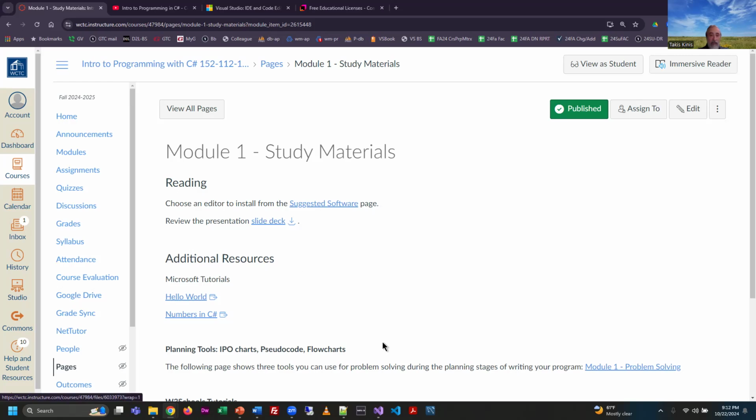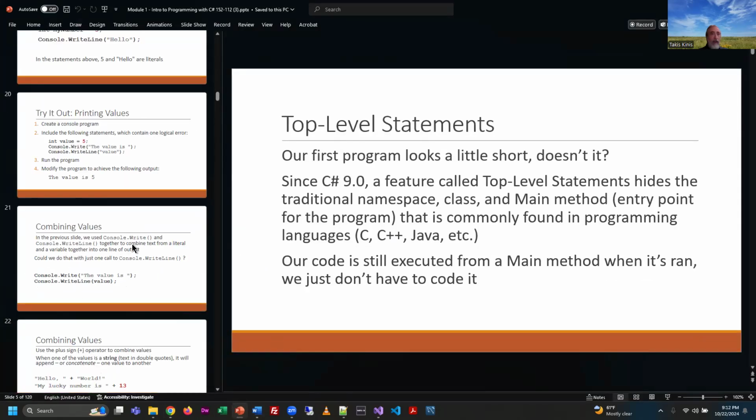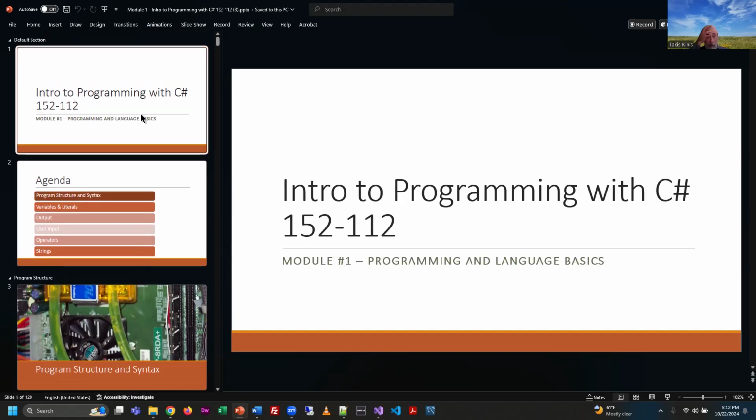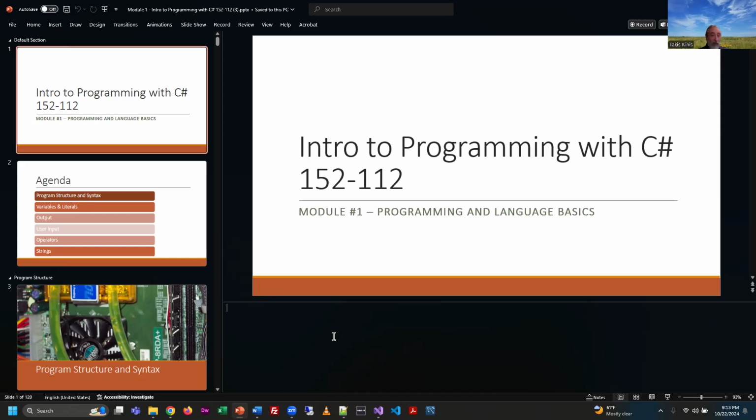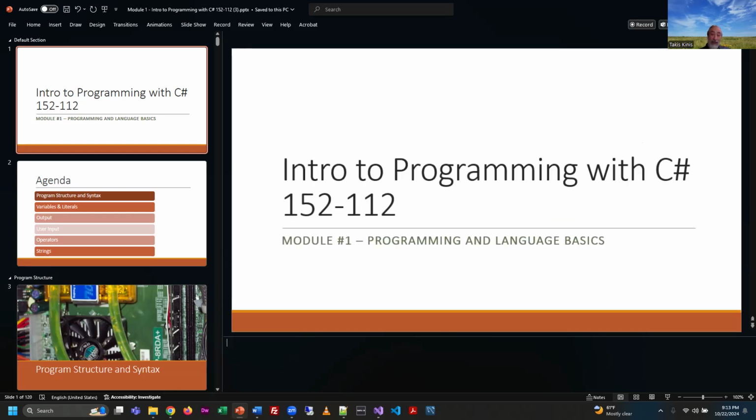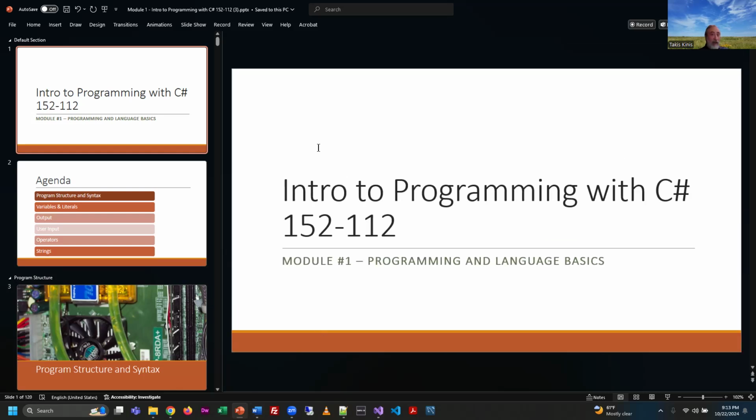The second link here brings up the PowerPoint for the evening, and this is the PowerPoint. If you want to download it, what I always recommend to my students is, this is provided for a reason. You can follow along with it as I go through the materials. The other thing, if you know this about PowerPoint, is it has a little notes section that's sometimes hidden down here, so you can follow along and type notes into your slides if you wish. Or you can just watch me present it and watch the videos where the PowerPoints are, but they're put together in a very specific way to cover the content materials for the module.